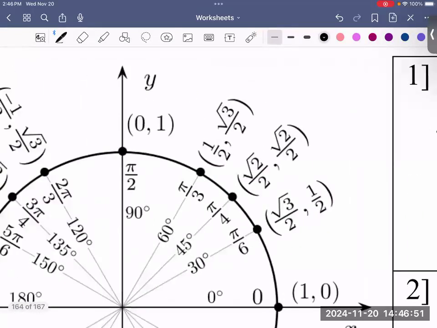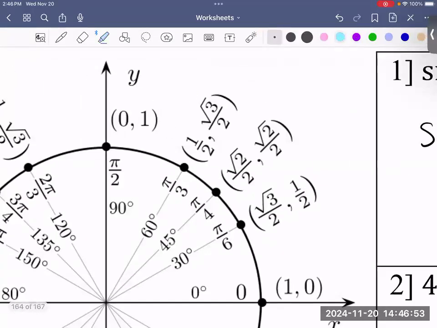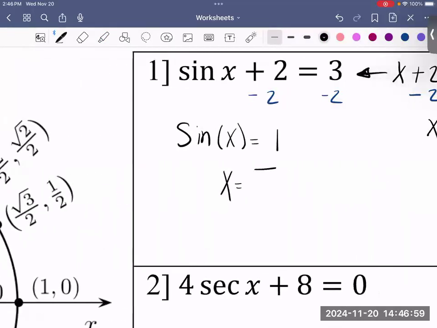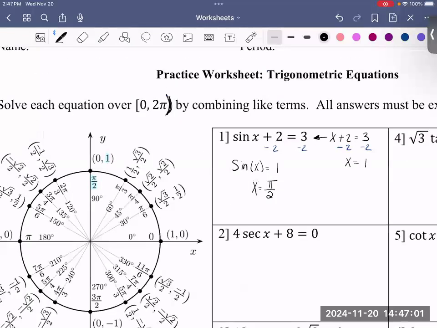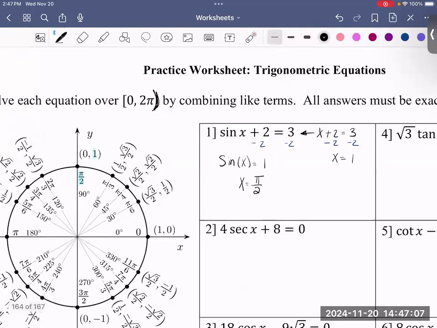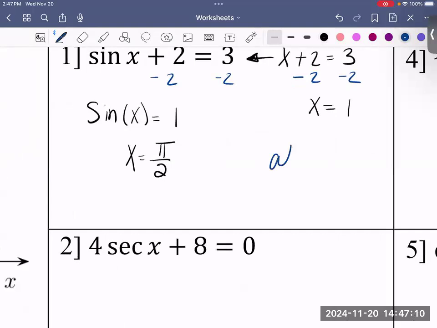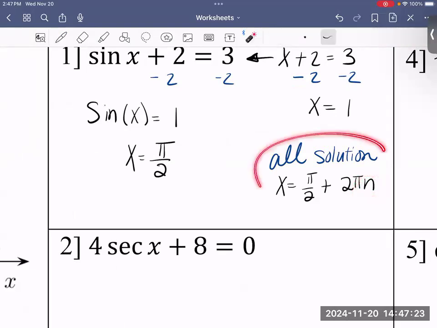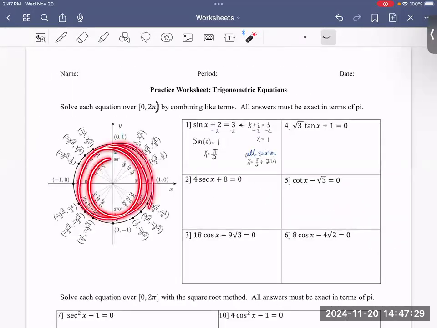Well, on your unit circle here, where sine is equal to 1, this is all the way at the top at pi over 2. So this is when x is equal to pi over 2. Now, if it just wants that first revolution and no repeats, we can leave it there. If it asked us for all solutions, in order to get that coterminal angle, we would just get pi over 2 plus 2 pi n or 2 pi k, where n is going to signify any number. So this is if we are asked for all solutions. We can just get that coterminal by just rotating about your unit circle.